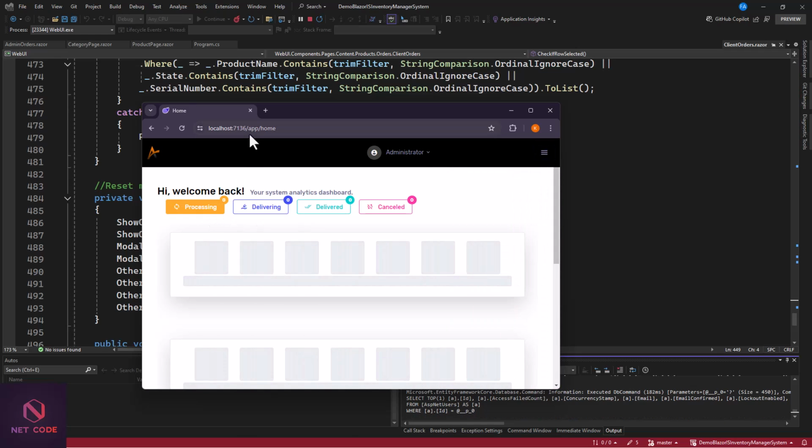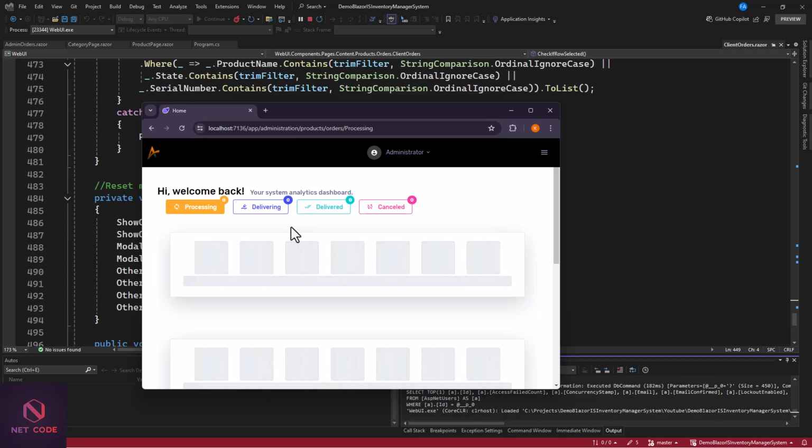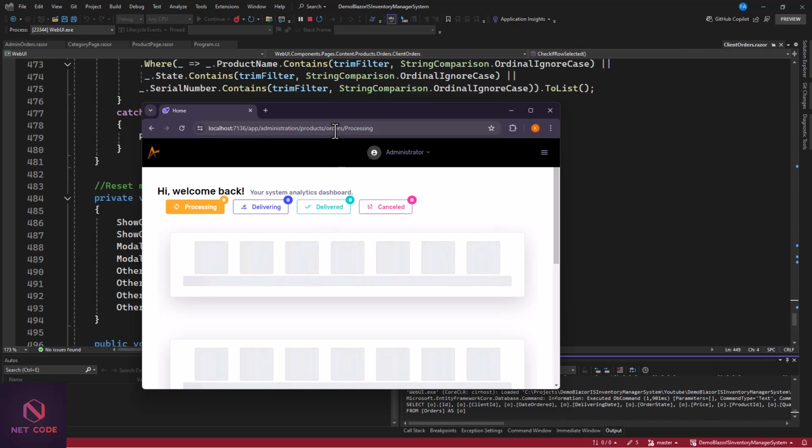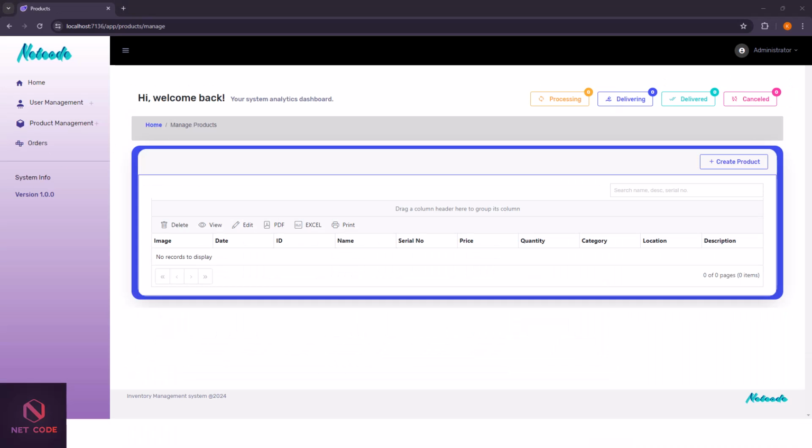Now if I click on processing, it has to navigate to the processing. As you can see, product, others, and now processing. So this is going to make the filtering. So let's wait while it navigates to the other page, and now make an other and get only the product or the others with the processing. So you can see you have no product added, so you can go in there and add product, and that is our breadcrumb. So these are home pages, our current or active page. Okay, so you can click on this to also navigate to the home page.